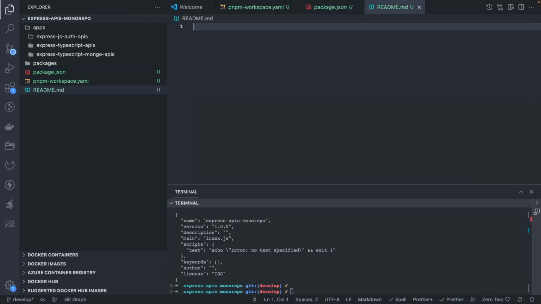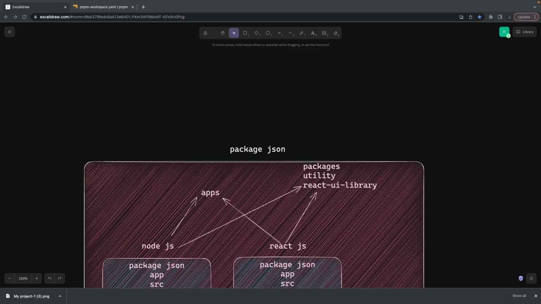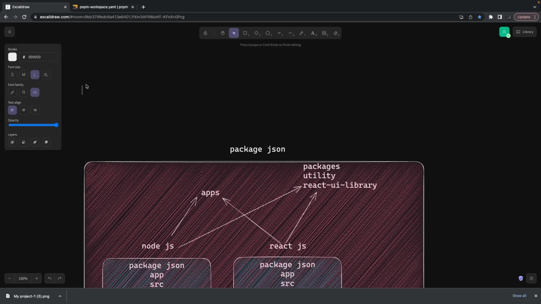And let's see what are common configurations which we need to put at the root. So coming back here, let's try to see what all dependencies we may need at the root, which are common across all the projects. So I can think of ESLint plugins.